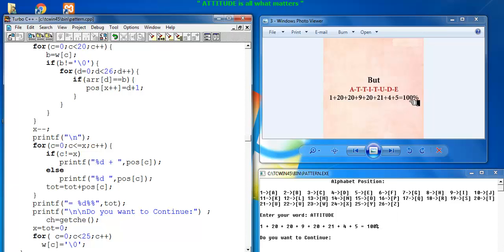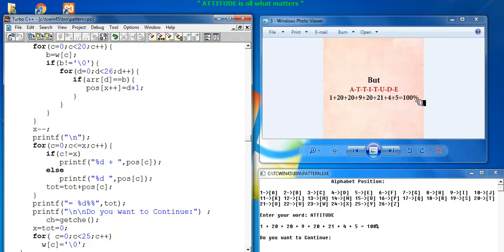And the value that is generated will also have a percentage over here, so that also needs to be kept in mind. Until you reach the last value, I'm checking over here whether it is the last number or not. If it's not the last number, the number followed by the plus will be shown over here. So this whole series got generated, but once it reaches the last number, the if part is false and it comes over here. In that case, I'm printing the last number, and then I'm printing the equal to followed by the total. So the total is over here.